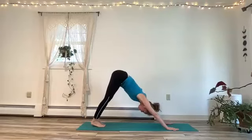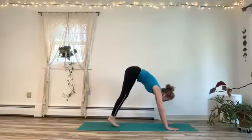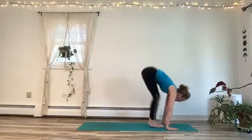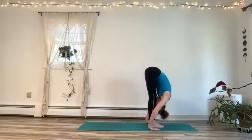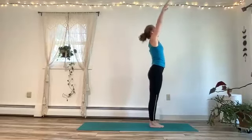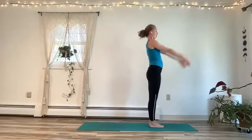So look forward, practice hopping back up to the top. Nice straight arms. Push the ground away to make it happen. Halfway lift, inhale. Exhale, fold. Come on up to stand, inhale. And exhale the arms by your side.